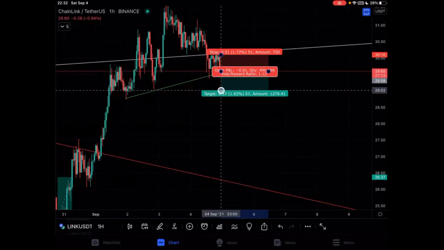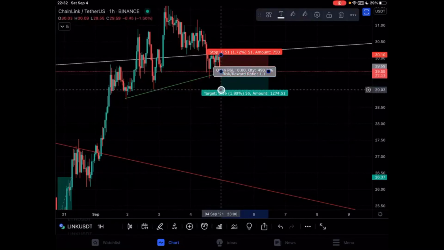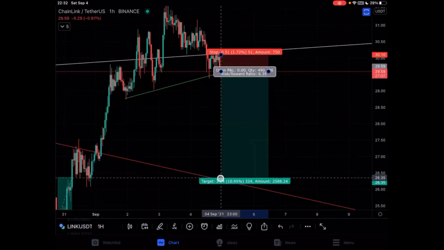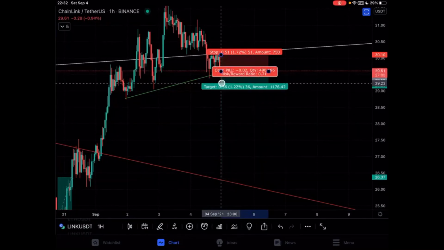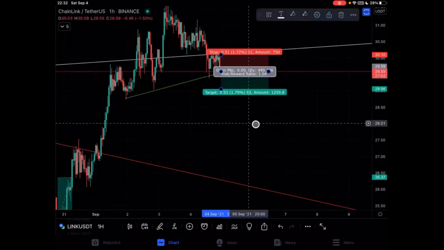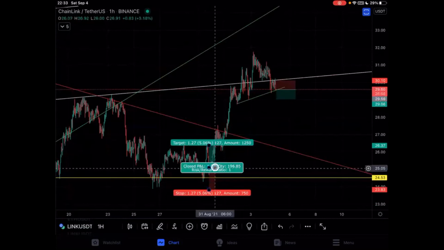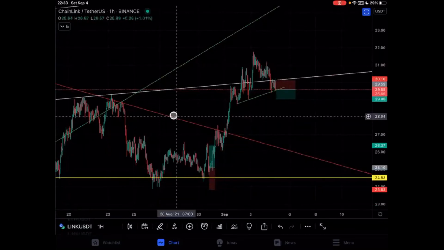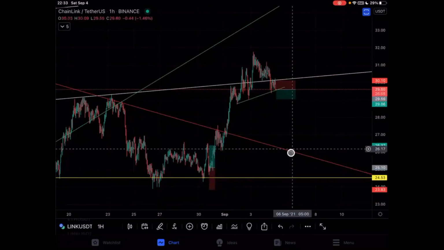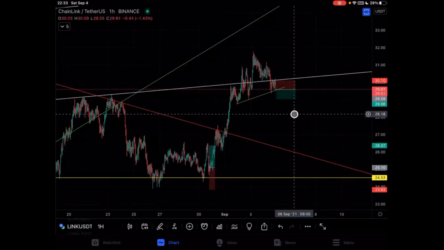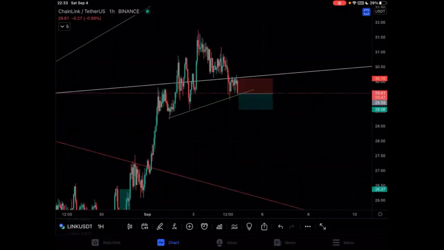So that would set up our 1-to-1 for a short. And then if this is achieved, obviously we could ride this down to a later range. That would give us a whopping 10% if that short fell through. With the momentum that Chainlink has now, I don't think that would actually occur. It's possible. Anything's possible. But that would mean that price would come back to here for a retest, putting it around $26. So that's just an example of how you would set up a long versus a short.